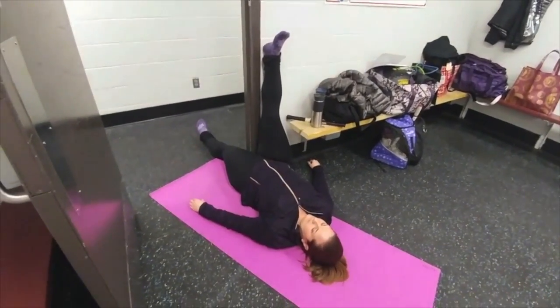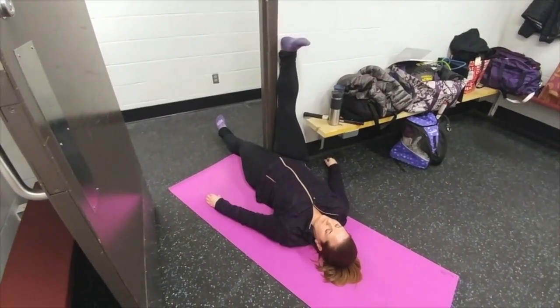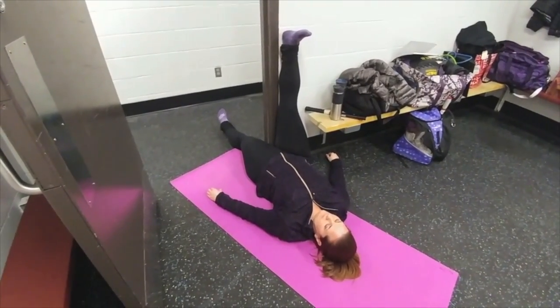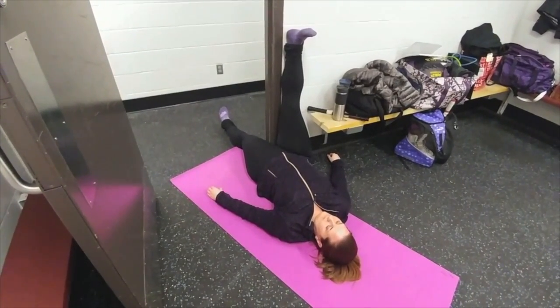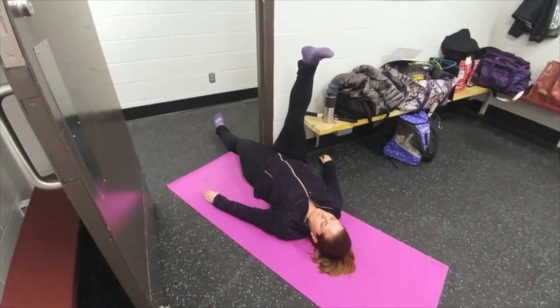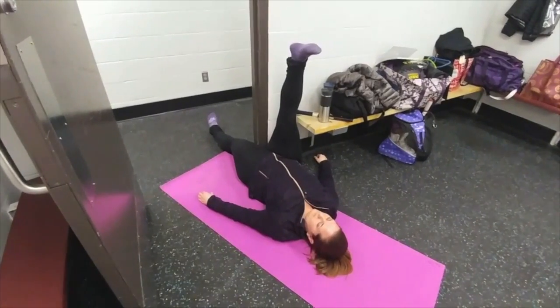Once you've held this stretch for about 10 seconds, I want you to push your heel into the wall for a count of 10, activating those hamstrings. And then we're going to lift our leg away from the wall as far as we can and hold for a count of 10. So there, Bonnie gained some flexibility.